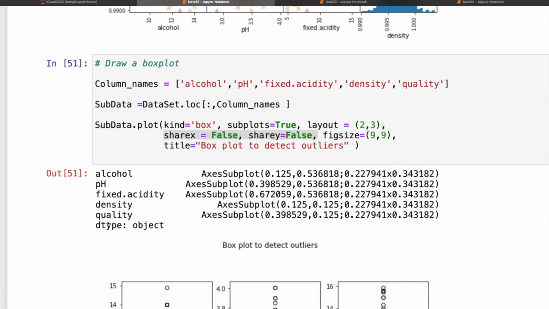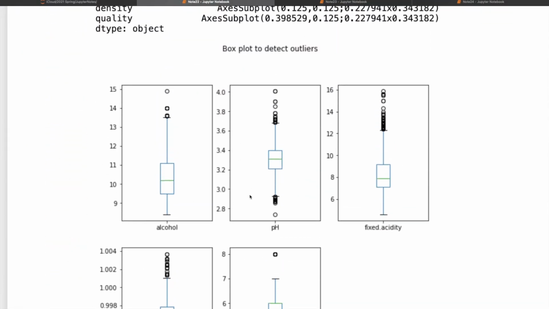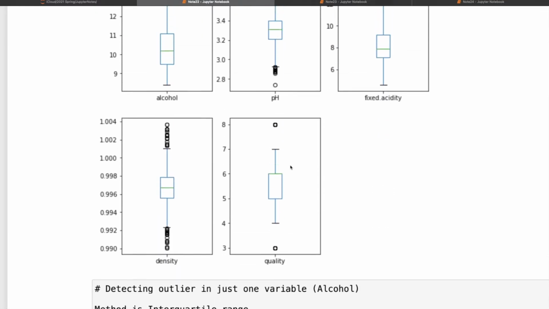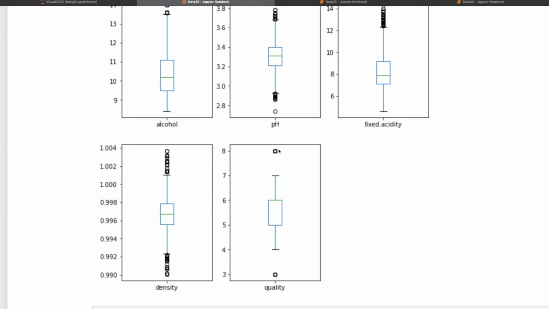Okay, so let's look at this. For alcohol, we had an outlier just on the right side, or in higher values of alcohol, right? We didn't have any outlier on the lower values. And then here we have outliers on both sides. Here we have outliers that are exactly the same. Why? Because quality is more similar to a categorical variable.